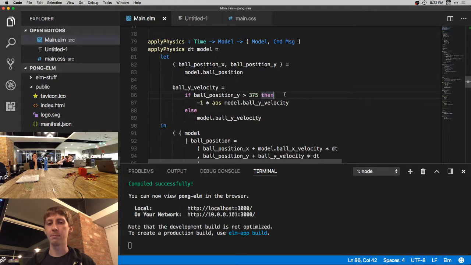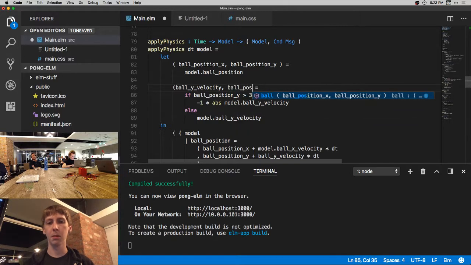This is weird, because we need to reset. If this is true, we need to reset the Y position back up so that it's definitely not below anymore. I wonder if we can do something gross like this.